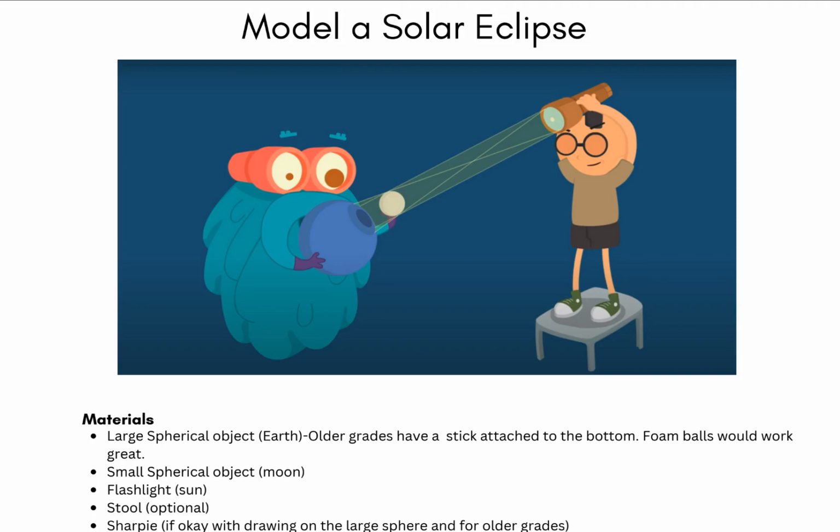What you really want students to grasp is that this shadow that's being created here as the moon is passing in between the sun and the earth, it's not huge. And you can see this just in the visual of the model itself. This is part of why we have a specific path of people who are only getting to see that total solar eclipse, and why it can be so rare. This will be addressed in a couple other activities later on as well.